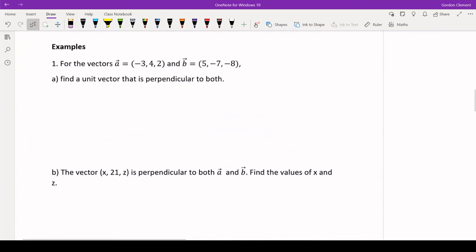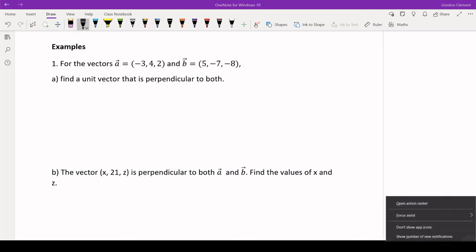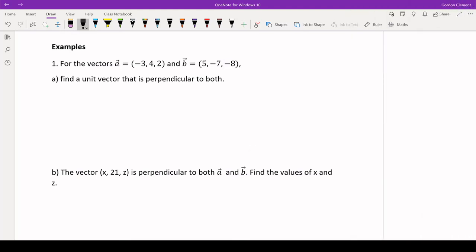So with these examples, we're now going to find a unit vector perpendicular to both of these starting vectors. The way we're going to use cross product is that cross product gives you some vector that's perpendicular to both. So we'll get the cross product first, and then we'll make it the right size, a length of 1, after the fact. So I'm going to go off to the side and write out A first, write out B second, twice each, cross out the end, and then I'll write a space for my answer over here.